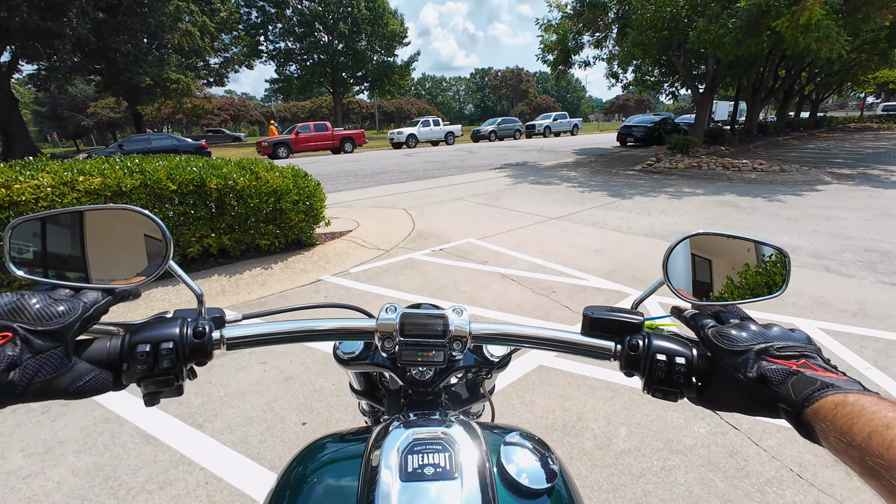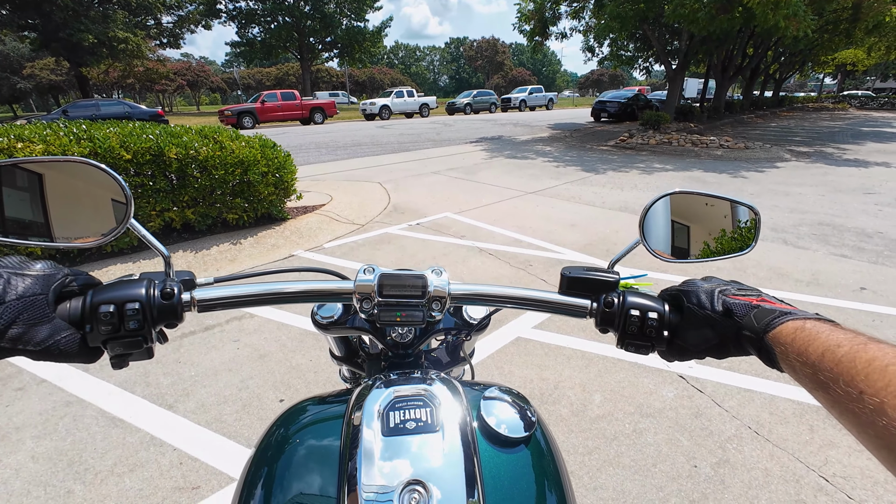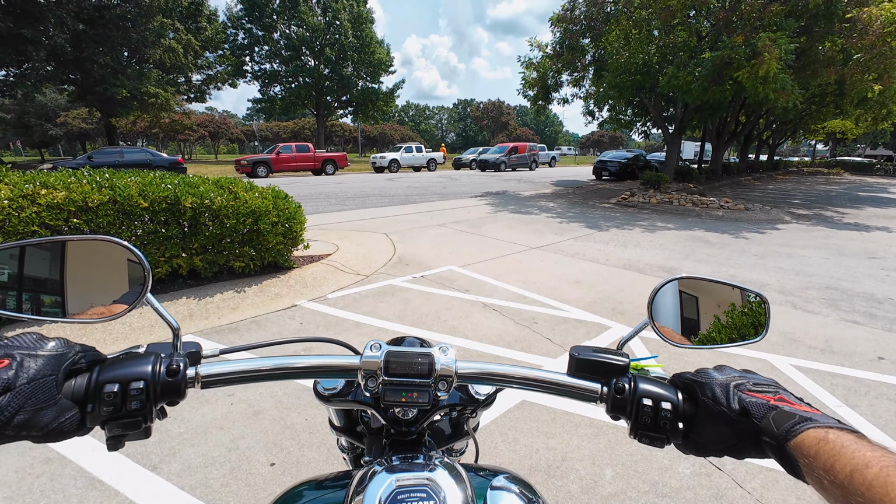It's doing those checks, but it can't really complete them until you're moving, because part of those sensors involve the wheel speed. So they can't do those checks until you're moving. You're going to see those lights flashing until you've been moving for a little bit. Now, when those lights are on after you've been moving for a little while, that's when you've got an issue to get checked out. So fire it up, and you'll see half those lights have already shut off. And now I'm in neutral. Now I'm in first, ready to rock and roll.